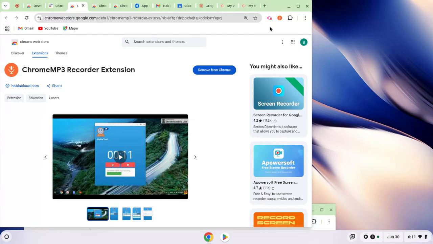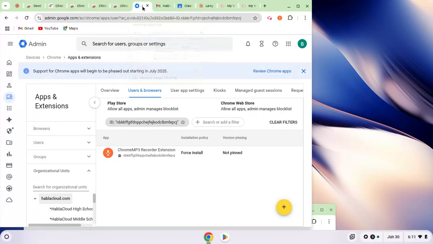Okay, so now if you don't have access to the Chrome store, you're going to need help from your Google Workspace administrator. It's very easy for them to add this app. They just need to open up their Google Admin Console, go to Devices, Chrome, Apps and Extensions, okay?